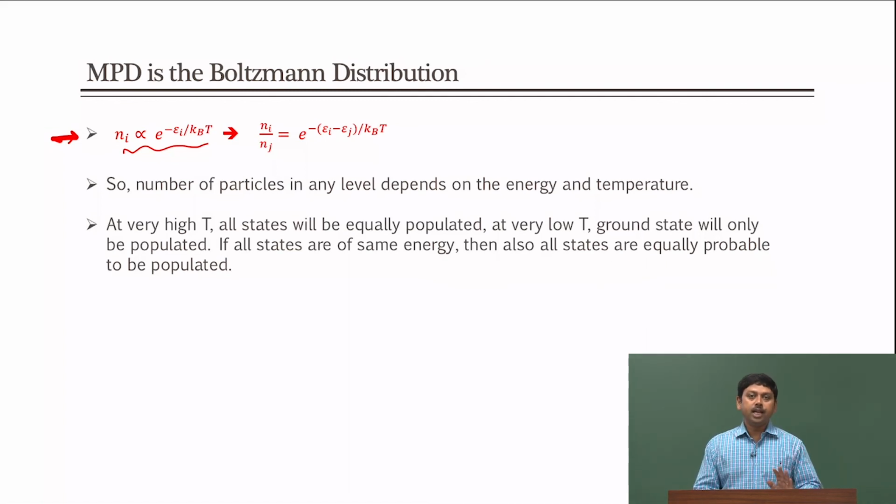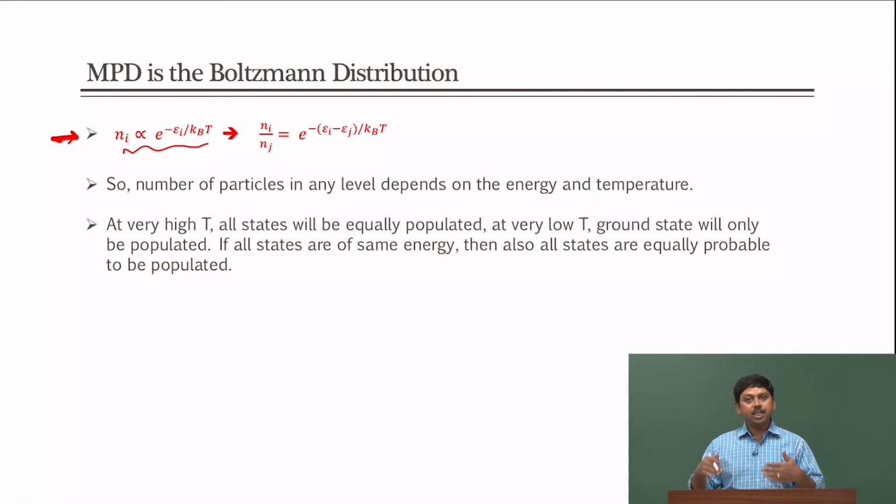That also we have seen even before we did that. Even the Maxwell-Boltzmann distribution says that if all E_i's are the same, then n_i by n_j will be equal for all of them. Only because they are different, it is proportional to the energy. So, if the energy is the same and the temperature is the same, then all of them will be equally populated.